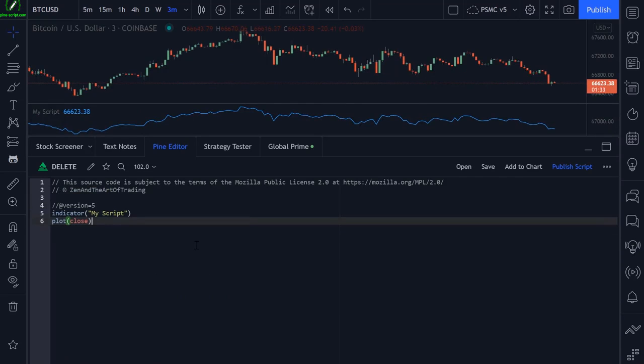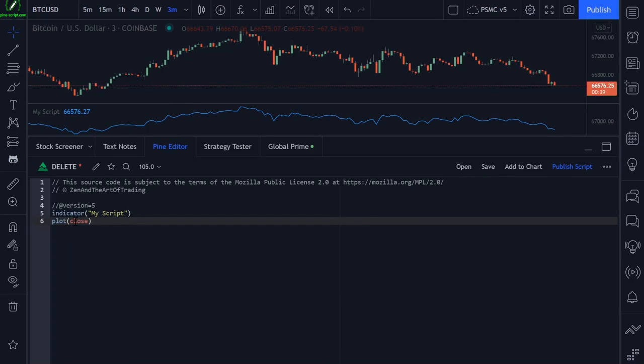Now, one last thing I want to mention about the compiler is that it is not particularly picky about where you put some of your syntax. For example, if you have a plot function that has a lot of parameters, which we'll cover in future lessons, you can separate them across multiple lines. Now, there are some rules with this that take some getting used to, but let me just quickly demonstrate what I mean by this. So for example, we could put a space between our plot and our parentheses, save the script, and this will work just fine. No problems, no compiler errors.